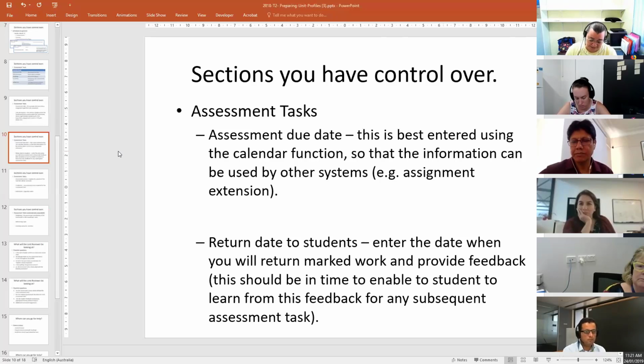Check the policy as to exactly what they are, but certainly a medical certificate, death in the family, you'd need some form of written evidence, whether it's the notification in the paper or whatever. They do have to provide evidence when they make the request.